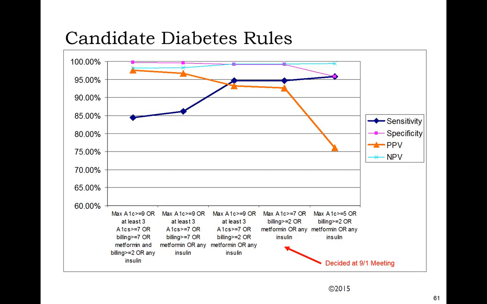And if you go to the right here, you find rules that are more sensitive. So they're finding more and more patients, but there's this classic trade-off: when you formulate these kinds of decision rules, or diagnostic tests for that matter, your positive predictive value falls off as your sensitivity increases. So we decided to pick a version of the rule that's second from the right, and use that to classify who we thought was likely to have diabetes.